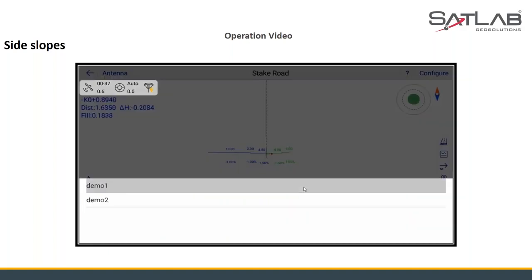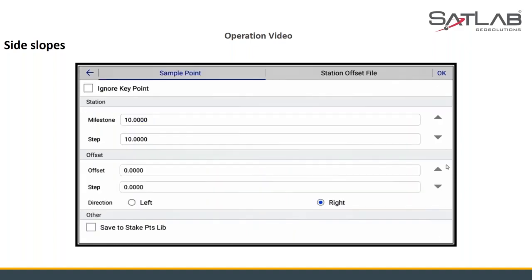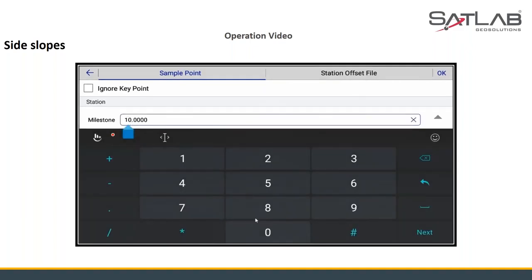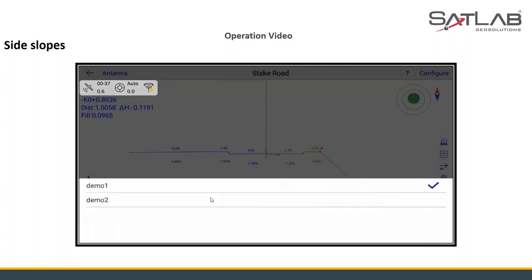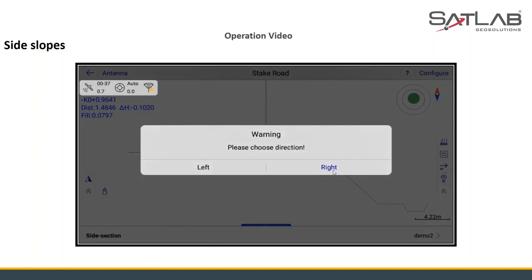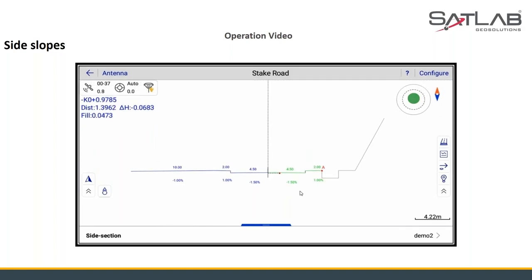And you can stake out the cut and fill, like how we stake the particular cross section on the field. So these are the different types, and if I'm choosing the right one, there you go. And you can choose the right or the left side, and you can choose whether you want cut or fill. It depends on what cross section you are in. Say for example, at RD7 or station 100, you want a cut slope, you can use it. You can use a cut or fill from the right or a fill from the left. Just how it is, simple and easy.